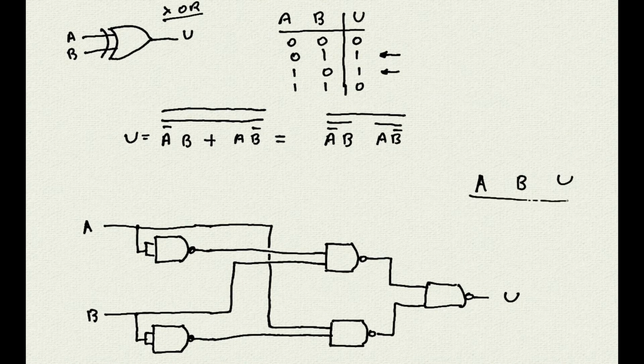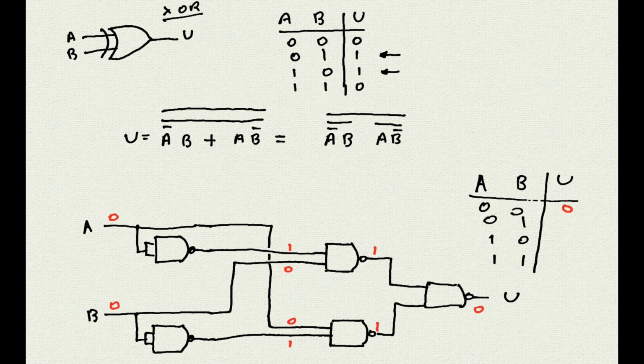So we have two inputs A and B and one output U. On the first row we have both inputs set to 0, which brings us 0 here and here. When the zeros go through the first two NANDs, they become 1s, and so we have a 1 in these two points, here and here of the circuit. On this NAND we now have a 0 and a 1, and so the output is a 1. Same thing for this other NAND gate. And so now, at the last gate, we have both inputs set to 1, which makes the output a 0.